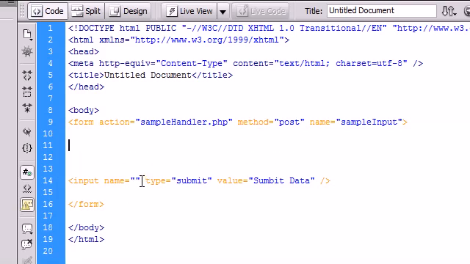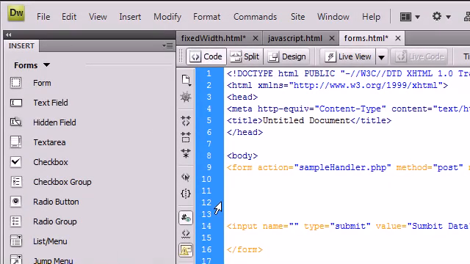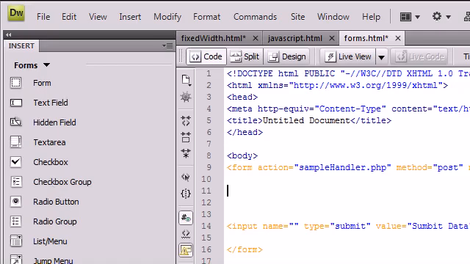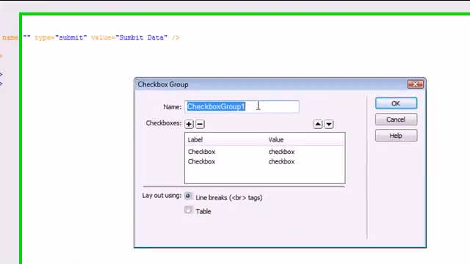So what we're going to do in this tutorial is create a group of checkboxes. Checkboxes can be used to select multiple choices inside of our form. To do this, we are going to click checkbox group in the input tab, and we're going to give it a name.